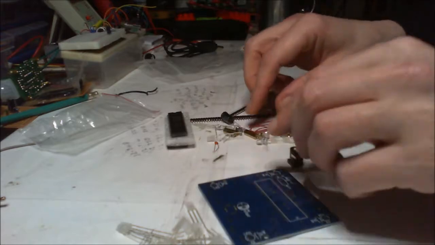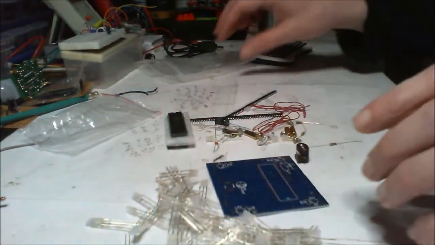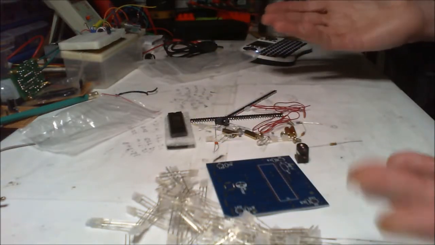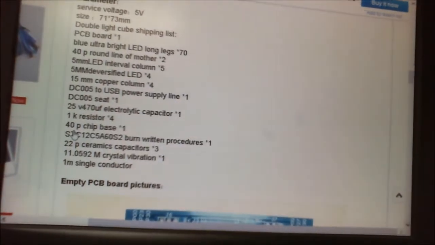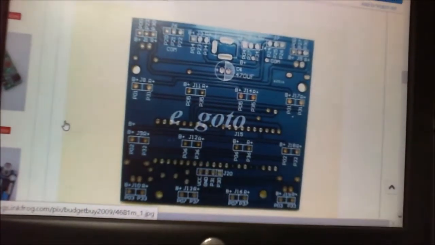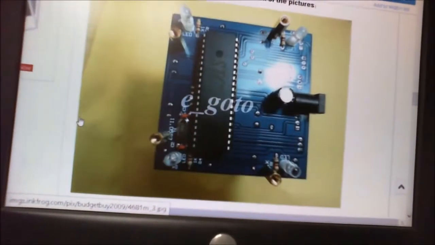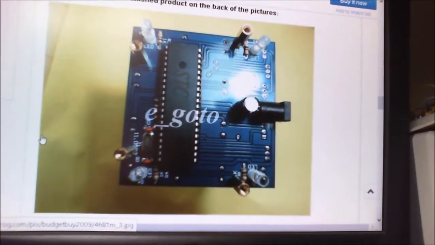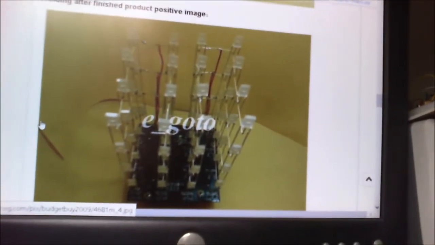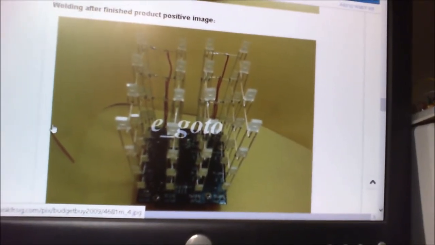So all I've got to help me along with this, because there aren't any instructions at all, is the information on the website. Just make sure I'm on the right page. It gives you a video of it working, the parts, and then a look at the board. You get a good idea of what goes where, and you can eliminate all those pieces once you put them on. And then it's just this. That doesn't look too difficult.